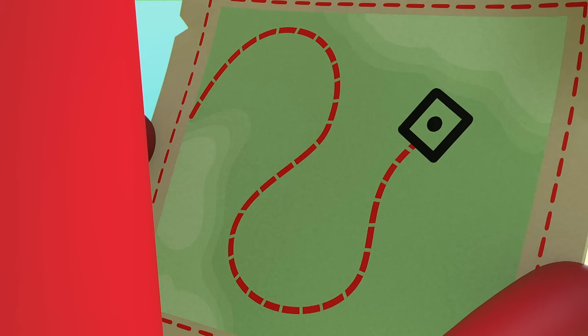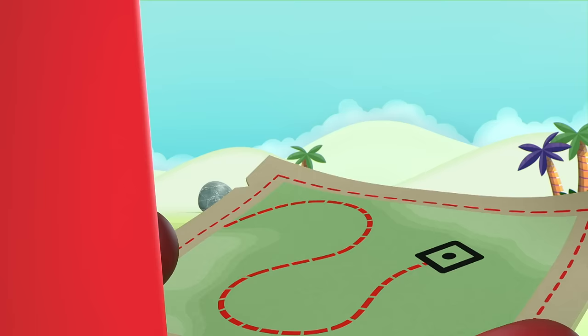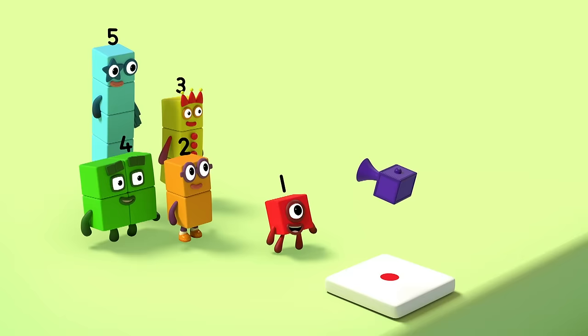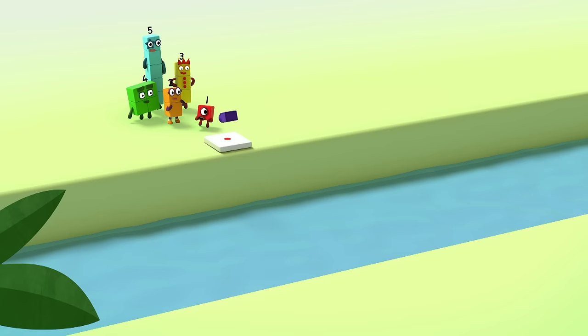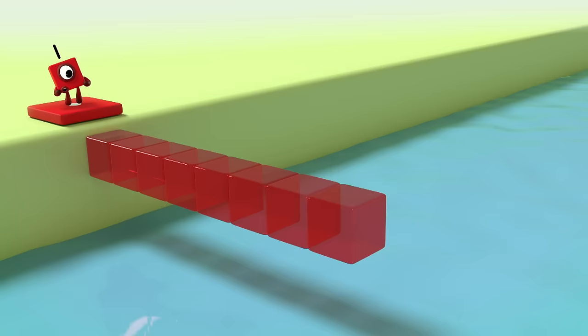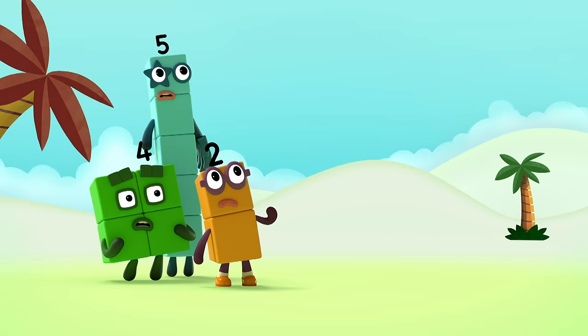If the map is right, the pattern palace should be right here. Welcome to the pattern palace, where you can play all day. But first, you must cross the pattern paths. Be brave and step this way. Follow the pattern. Oh, here I come! What happened there?